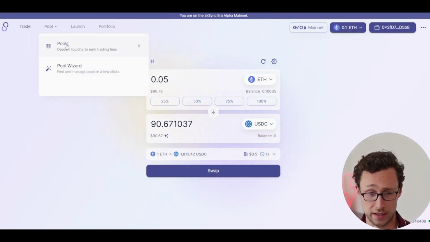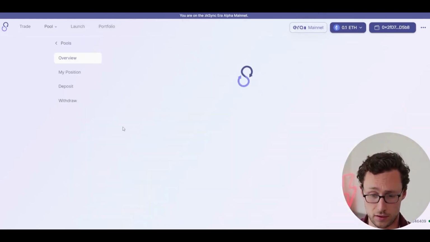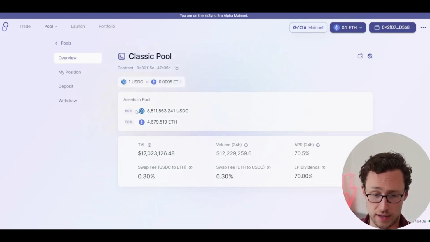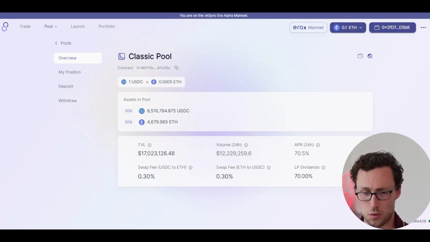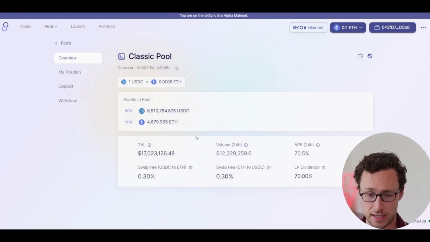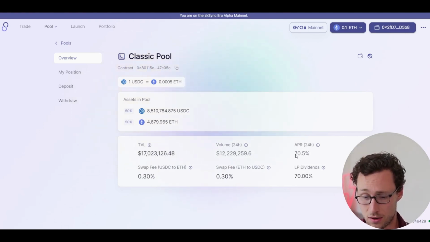The next thing you can do is provide liquidity as you would with any other chain. So you can go here and, for example, ETH USDC, you can provide them in a 50-50 ratio. If you've used DeFi in the past, this is nothing revolutionary, but you can provide liquidity on here and start earning some swap fees from people who are trading on this DEX. And now one interesting thing here is that because there's relatively low liquidity on this chain, and a lot of people have been interested in bridging over to ZkSync Era, you can see that the volume is extremely high compared to the TVL. And because of this, it's currently running around a 70% APR.